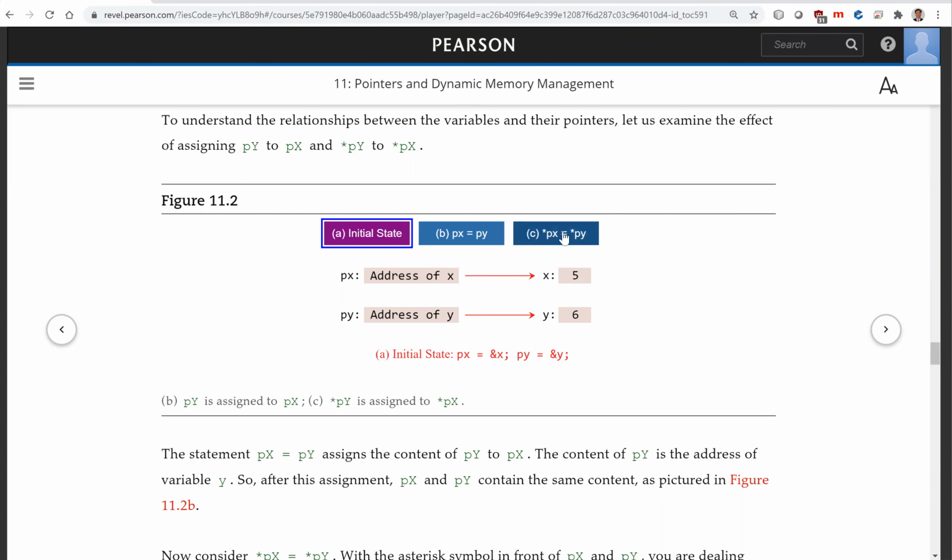So you are going to assign 6 to 5, because asterisk py is the value at the memory pointed to by py, the same as asterisk px.